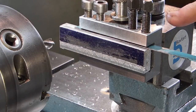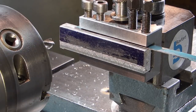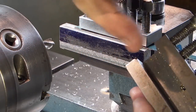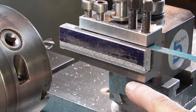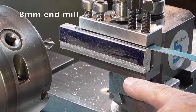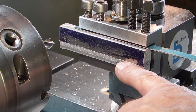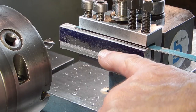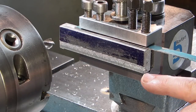Now I've changed my tool holder to one that holds a wider tool. This was the original one I was using — as you can see I can't get this piece of aluminium in sideways, but I can on this one. I've put some packing at the back to bring it out 3mm, so when I go 3mm deep it will miss this tool holder. I've put a smaller diameter end mill in that only comes up 6.25mm, which is the depth I need to go. So what I need to do now is machine that until it's 3mm deep.